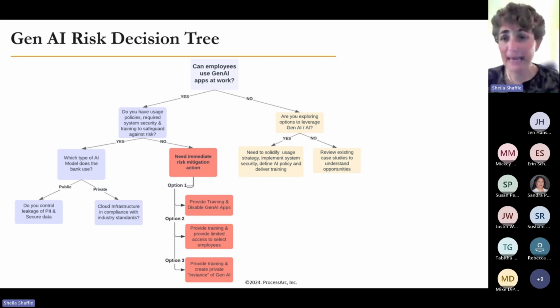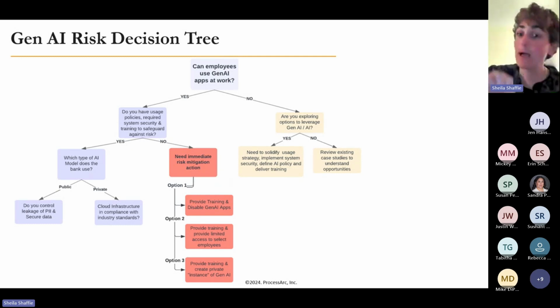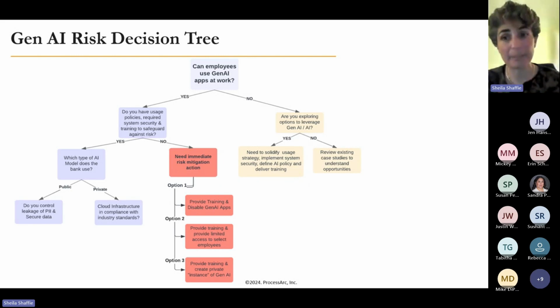And if your answer is no, that we don't really have a policy in place, then you have to start immediately thinking about the three options that you have. Regardless of what option you pick, the one thing that stands true is that training your employees is really not a nice-to-have option anymore. Everybody that works in a financial institution needs to understand what these generative AI tools are so that they can recognize them from a risk perspective. So training stands true regardless of the option you pick. But beyond that, you have three choices. You can disable all generative AI applications within your bank effective immediately, or you can say, look, I see some value in these tools, so I'm going to provide training, but I'm going to do access management and control around who can access it. And on the back end, audit how they're using generative AI applications to make sure that they're not inadvertently exposing sensitive data.